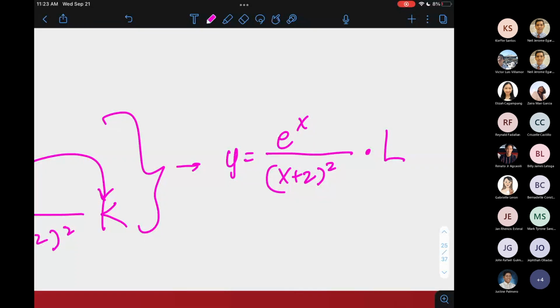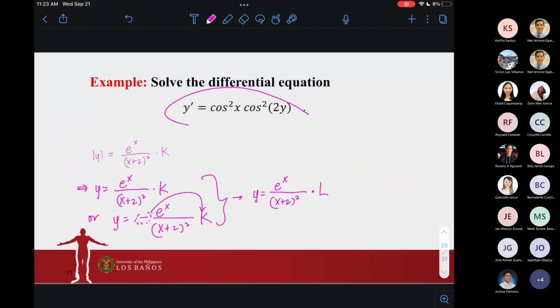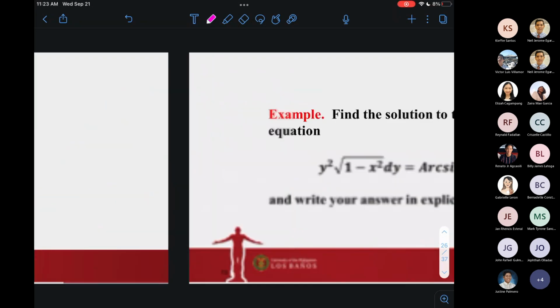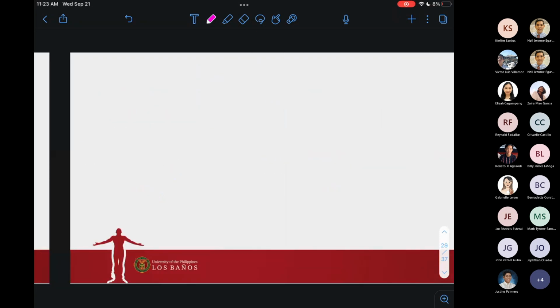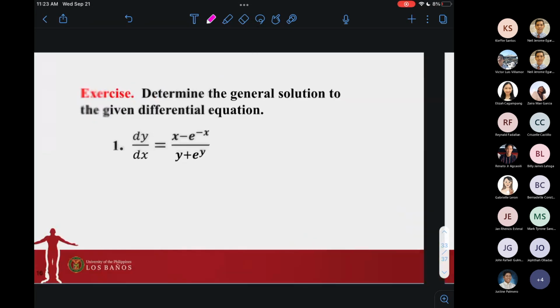Okay? So probably we can stop here. And then on Thursday, we'll solve the rest of the examples. Remember, this is the third separable differential equation na nakita natin dun sa examples. And I think we can take a look at, may isa pa pala. Ito pala yung third. Second pa lang pala yun. And let's see, what else? Oh, and then exercises na ulit. Okay? Any questions?